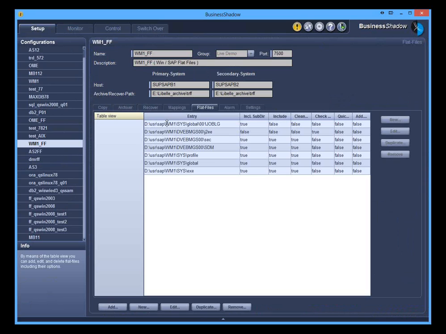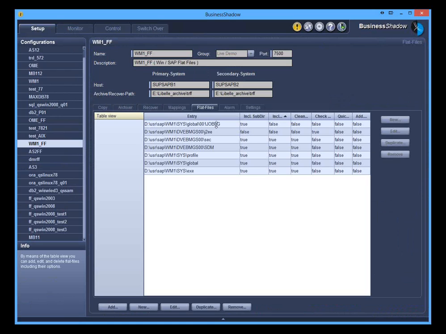This, of course, has different path names. And here we have been saying, I want to include executables, globals, profiles, but I want to exclude my job logs, and I want to exclude the J2E. I don't know why we would exclude the J2E because this is important, but these are all test systems. But that job logs are excluded makes sense for some customers.